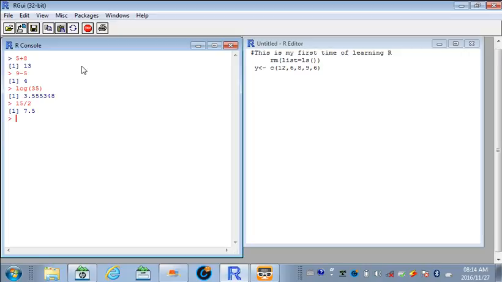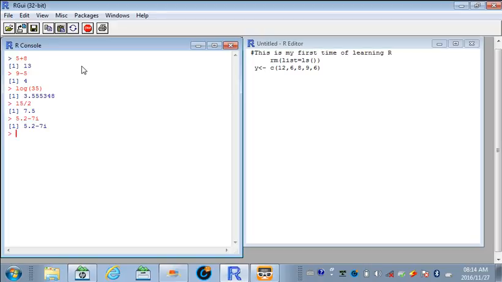Even a complex number, I can have a complex number like 5.2 minus 7i. Press enter, and you can see that R is able to read the complex number.